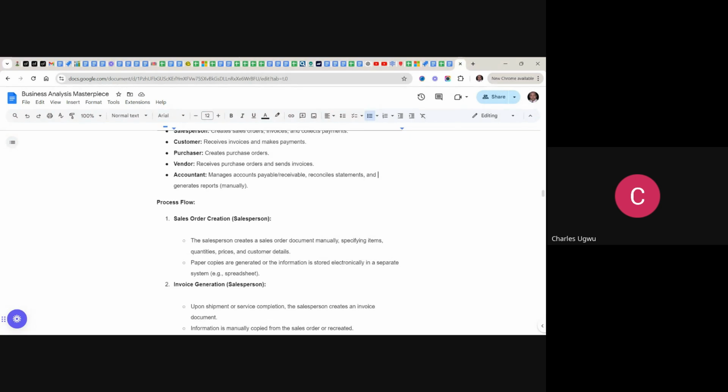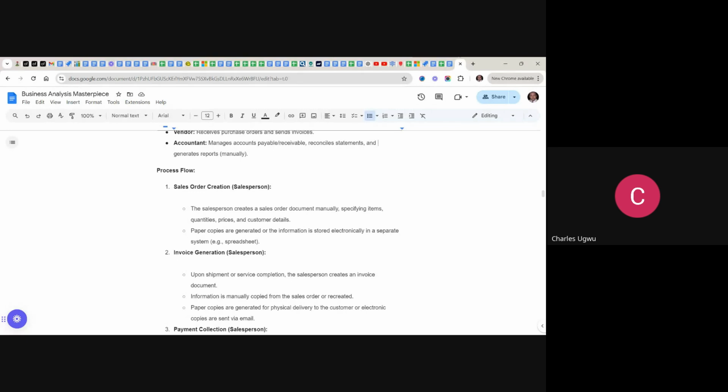At this point, we don't have any system, we don't have any application we're using. This is the way we are doing our work. Just like in our case, all of you know that at this point in NIRAS, we do not have any ERP. That is typically the way we work at the moment in NIRAS. We don't have any here. So if I'm the salesperson, this is what I'm going to tell you. You are the business analyst that wants to help us optimize our system.